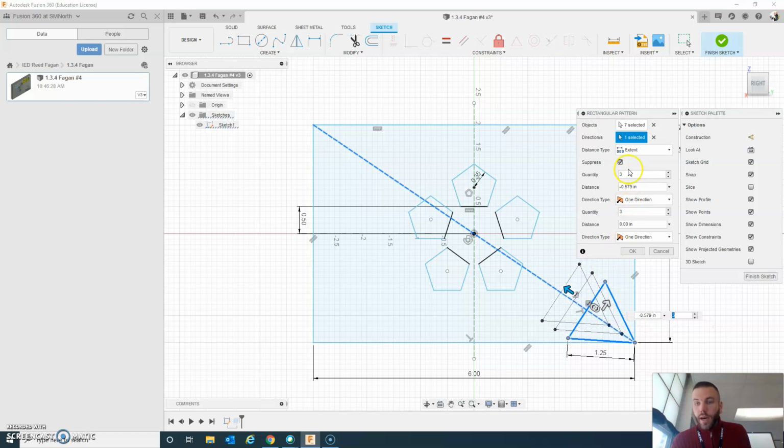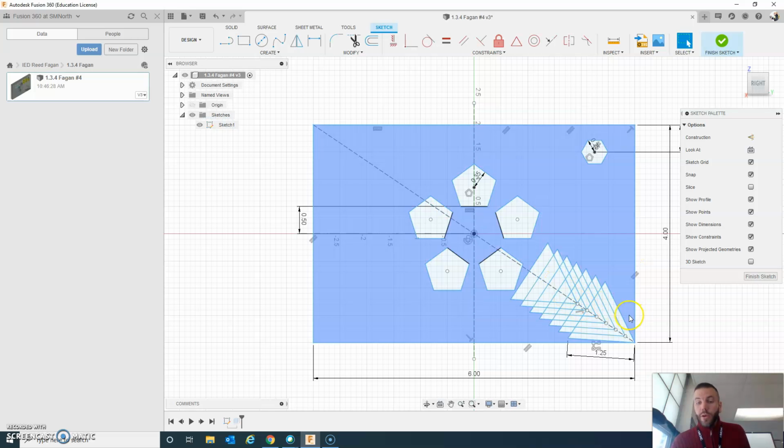You'll see on their picture, they have 7 of these, which seems like a lot, but there is a reason for it. I would stop yours about where the current hexagons are. We'll stop there, and then we'll just say okay, because we're not going to deal with this other direction yet. Now those are created.